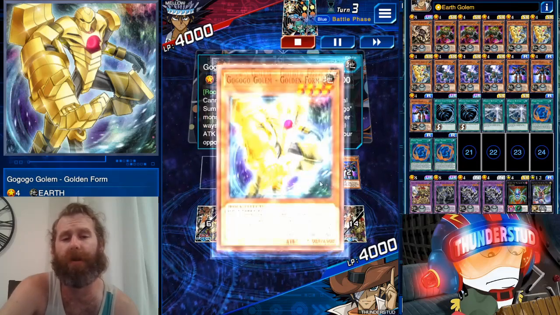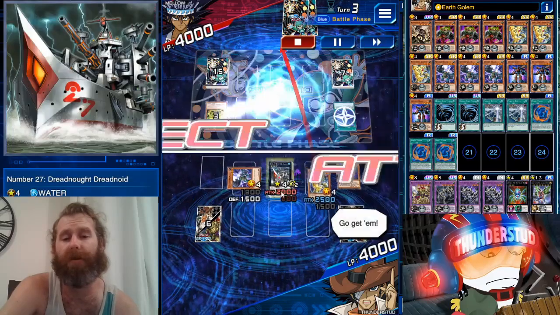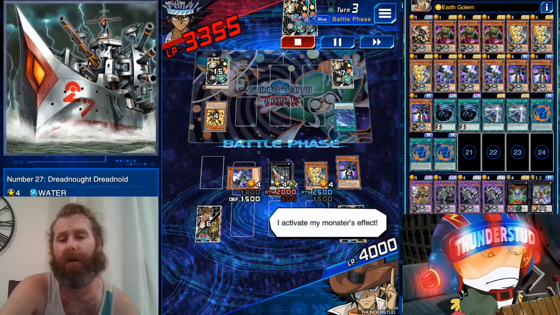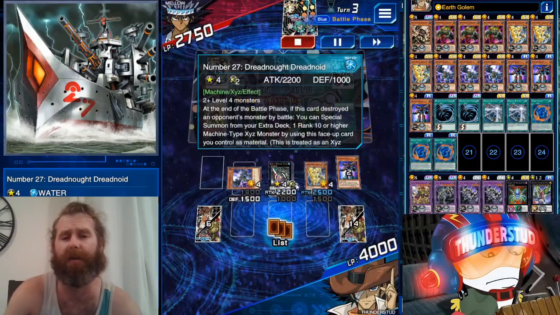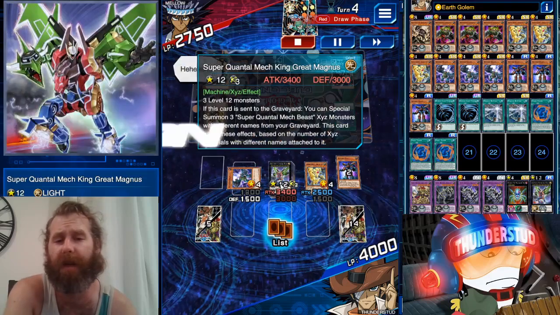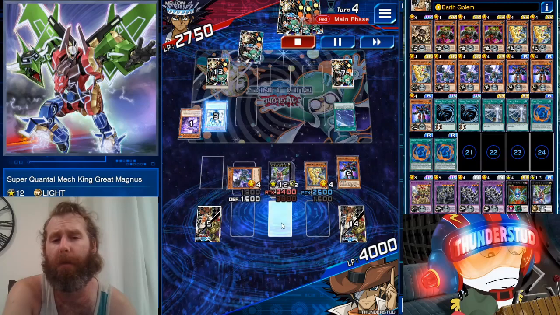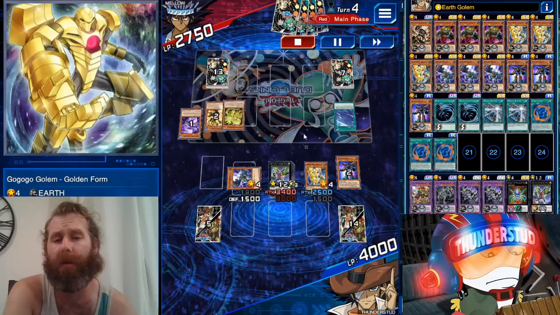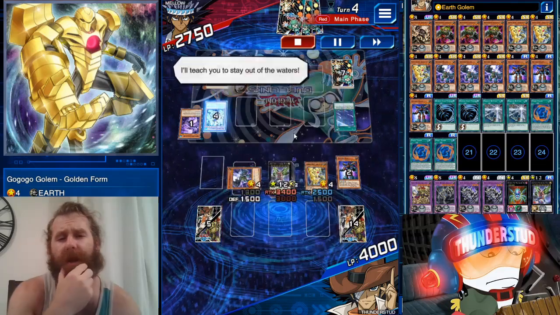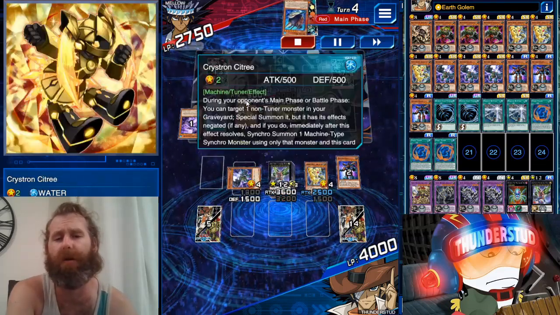Tries to use the Sea Tree, we say no. Now we get to destroy the Sea Tree with the Dreadnought. And you know what that means. Great Magnus. In the end phase, now we can bounce one of his monsters back to the deck when we want. We're just hanging on and waiting. He's going to destroy his field spell.